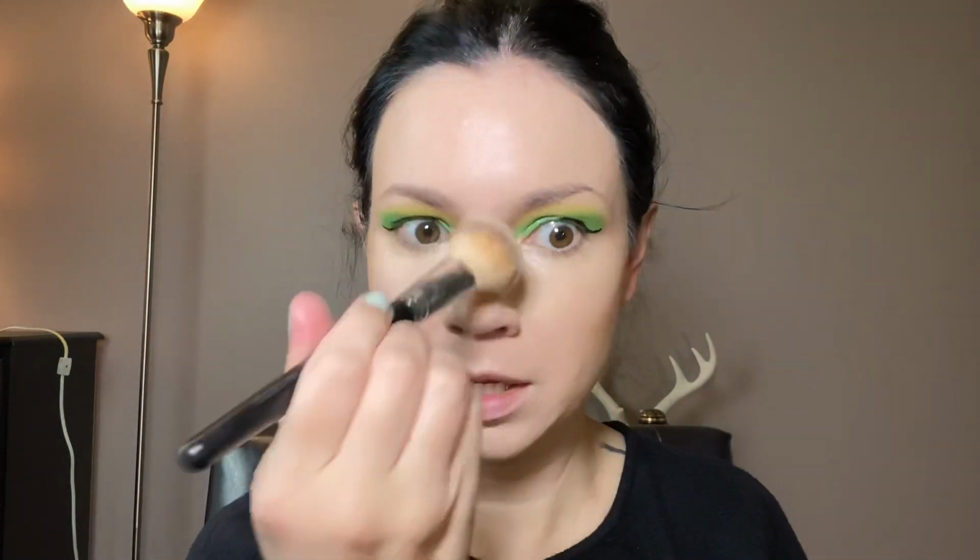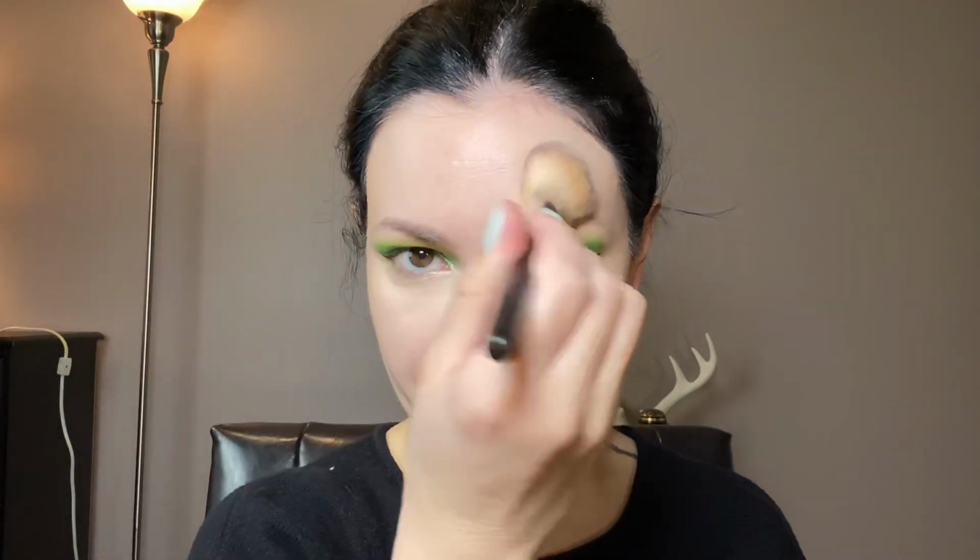This is definitely a luminous powder, and I'm trying to not use as much powder just because I do think it kind of looks better, and sometimes I tend to go overboard with powder. My chin is definitely the oiliest part of my face, so I show the Bare Minerals Mineral Veil in every video, but it's the only powder I'll use under my eyes, so we'll kind of skip over that.